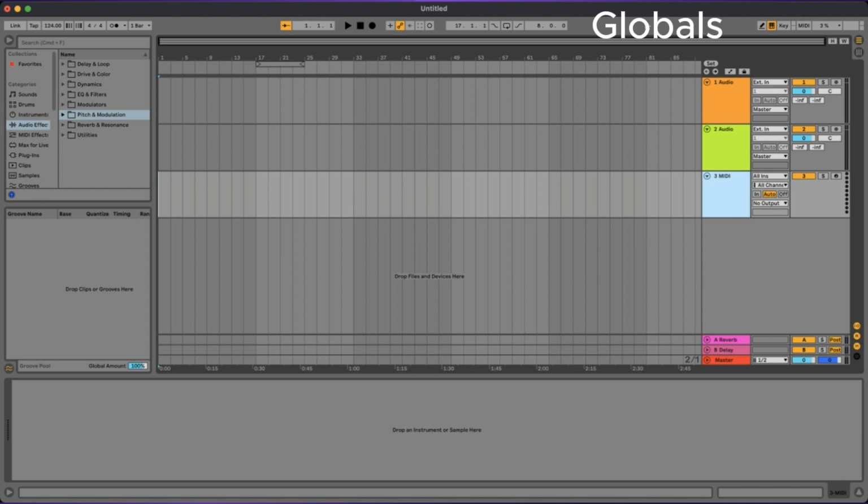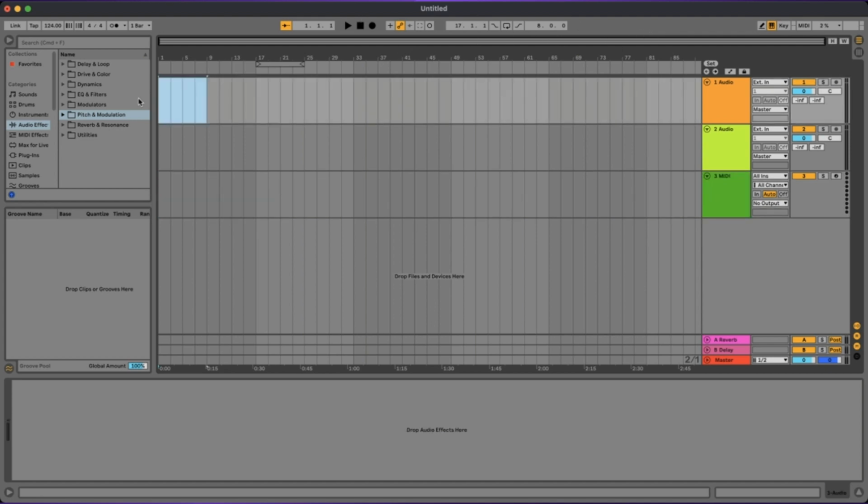So up here will be our globals section. Up here is going to be your play, your stop, and your record button. Right here you're going to have your metronome. This is going to be how many bars of lead in that you can give it. You can choose none. This is your BPM. You have a tap to BPM. And this is your timescale. So right now we're using 4/4. Right now that's all we're going to focus on the top bar here.